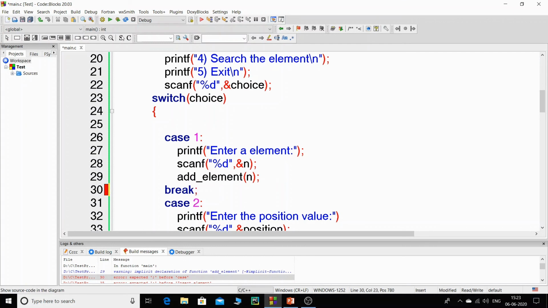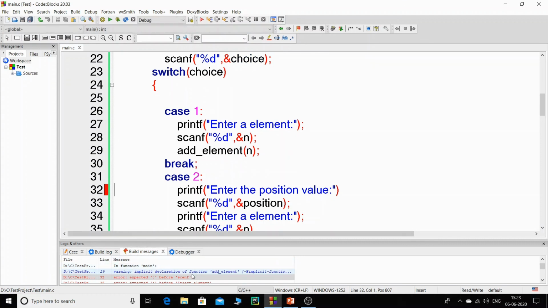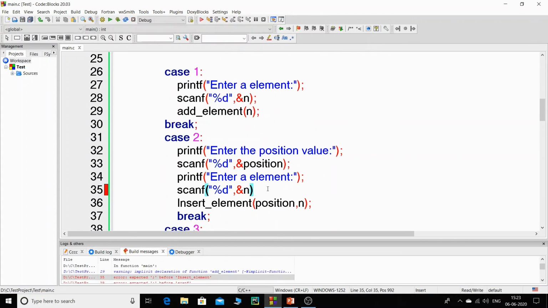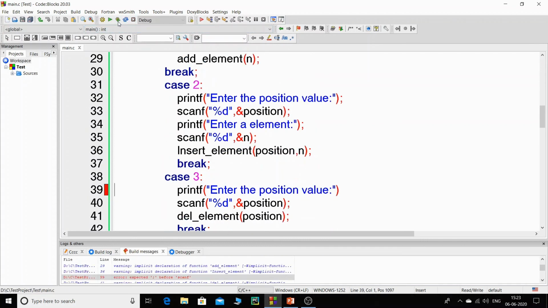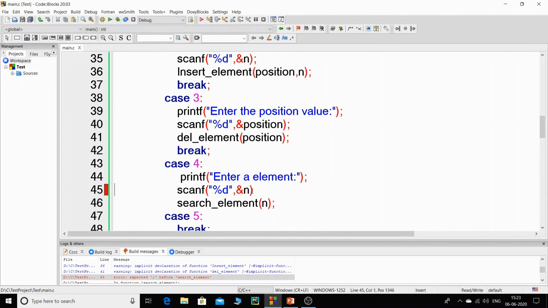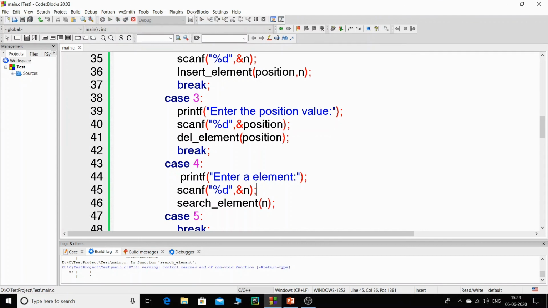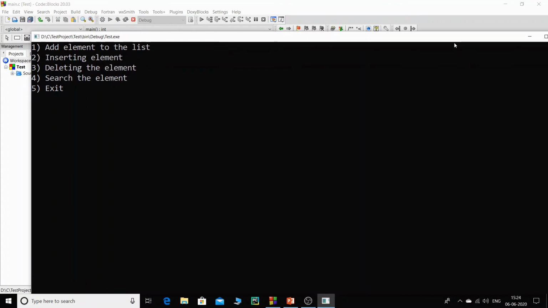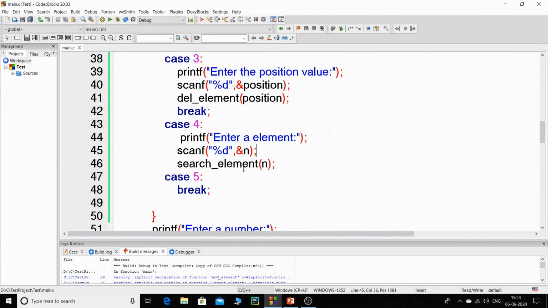Over here, let us run this, and there is scanf, that's the semicolon, and the semicolon over here also, and over here again the semicolon. Okay, now the program is running, and this is the menu that got displayed in front of us. So this is how to display the menu.